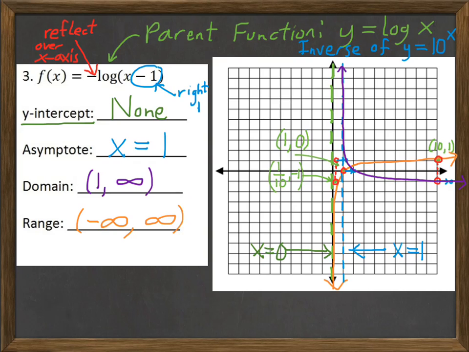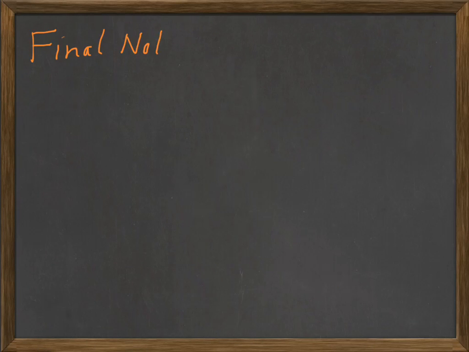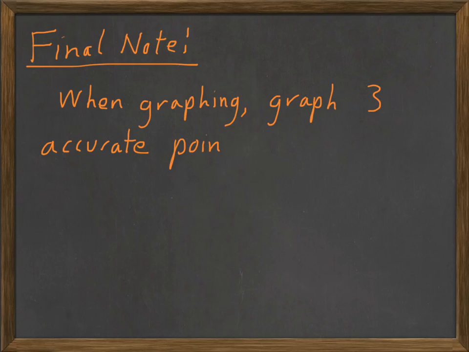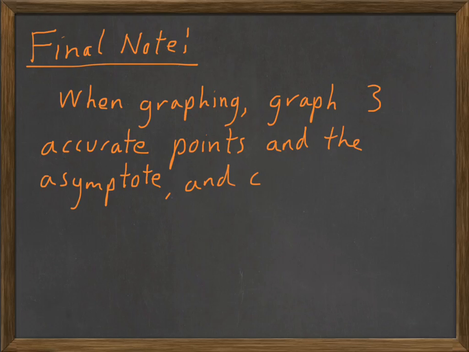Okay, so hope that all made sense to you. I want to just make one final note that when you're graphing these exponential and log functions, just graph 3 accurate points and the asymptote and just capture the general shape. You don't have to plot every single point that could be on that graph. And likewise, use the calculator to help you plot them. I showed you all the details of how the points were transformed, but I am definitely okay with you putting it into y equals and getting a table to know what points to plot, just to make it a little easier for you. The main thing is knowing how to interpret the transformations and also what the asymptote and domain and range are.